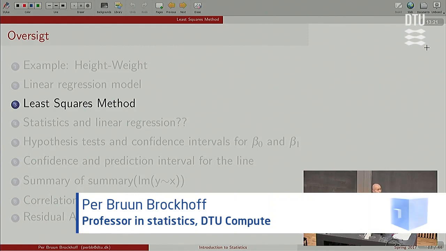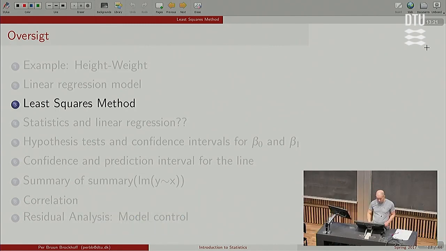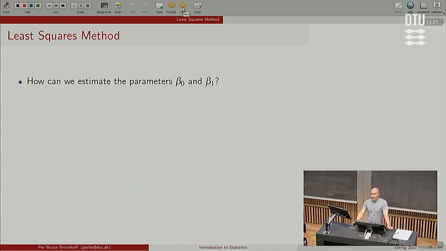How to find the line, how to compute the line - that's the next topic. The name is called the Least Squares Method. The question we should ask ourselves when we have some data in a scatterplot, like two columns in our Excel sheet: how should we, if we got the challenge, how would you actually compute the line? That is, which intercept and which slope would you compute to make the line such that it is the right line relative to the points I'm having?